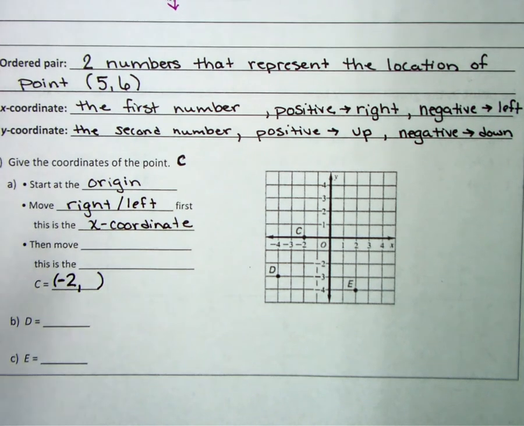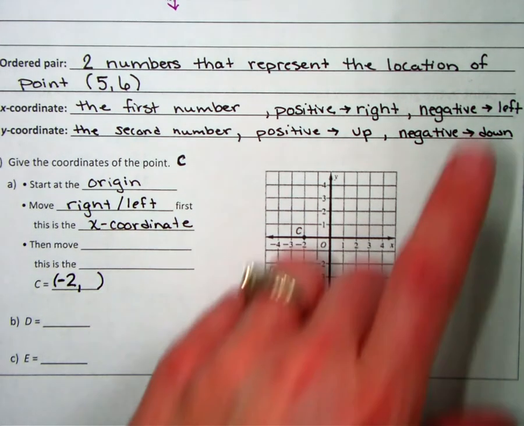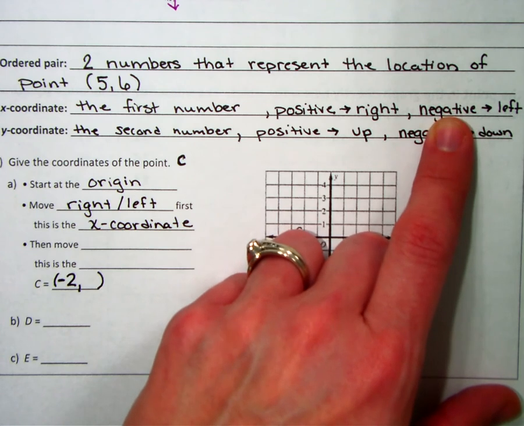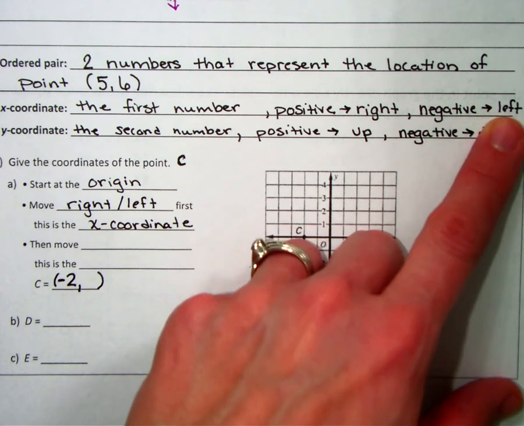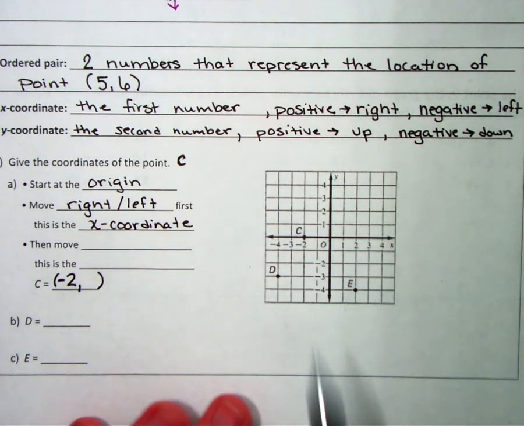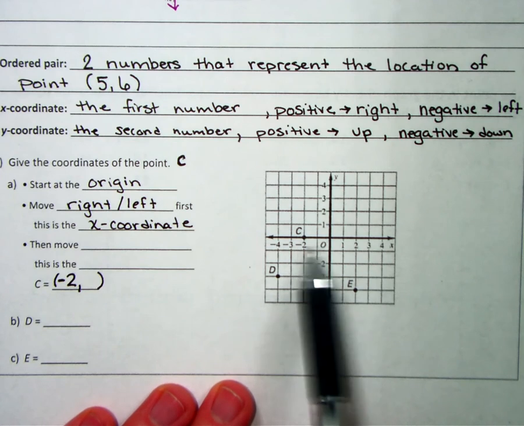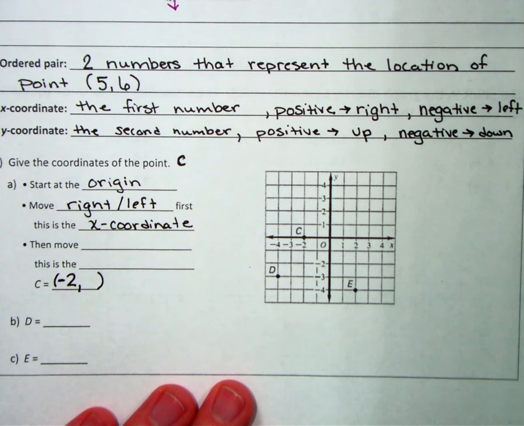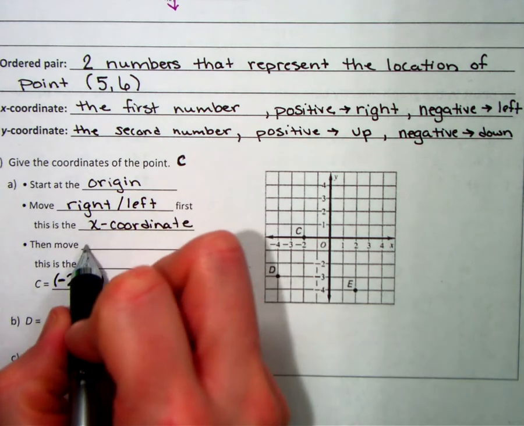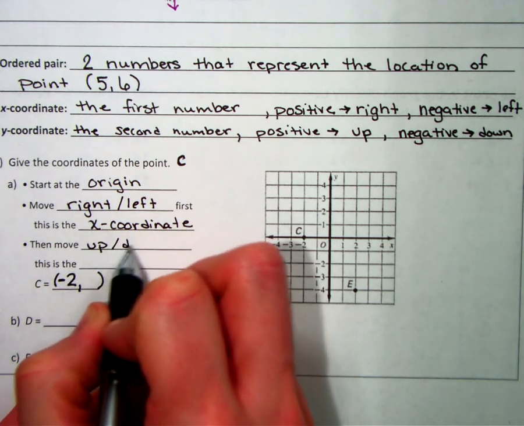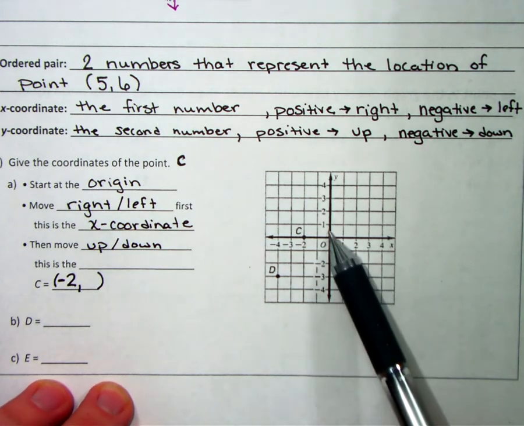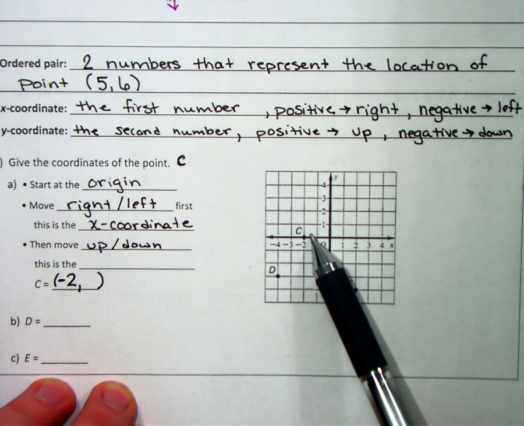How am I going to remember that left is negative? Well, 2 ways. Right here it says left is negative. It says that right there on our notes part, left is negative. And also right next to this letter C, right here on the x-axis, there's that number -2 right there. So that helps out as well. Okay, then you're going to tell me how far should I go up or down? So after you tell me to go left 2, tell me how far I should go up or down.